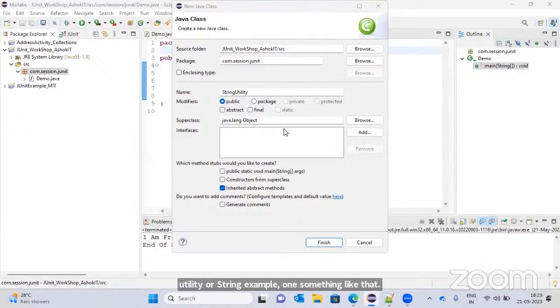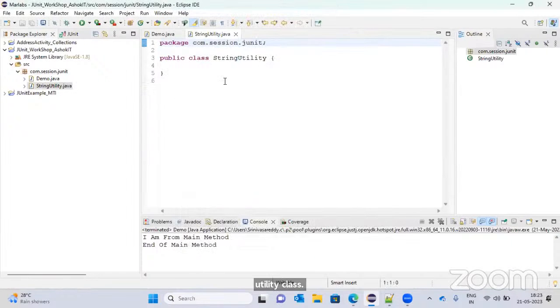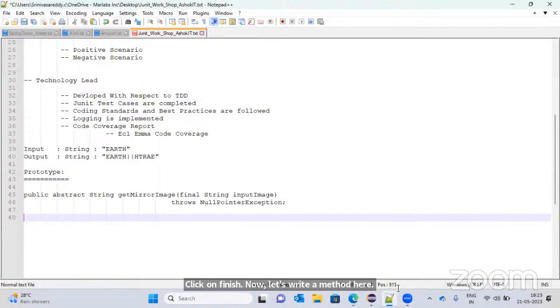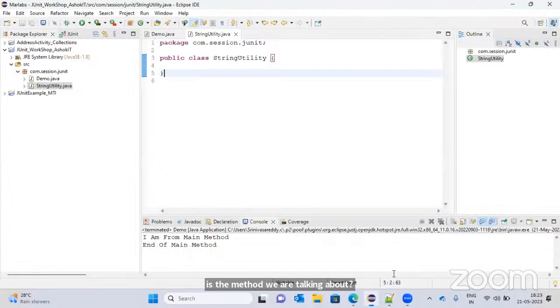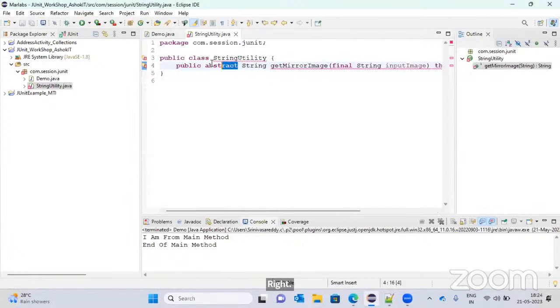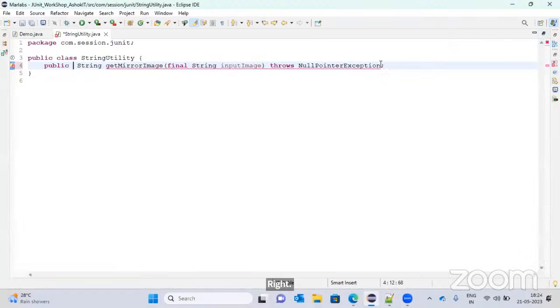Now let's go here, string utility class, click on finish. Now let's write a method here. So what is the method we are talking about? I don't want to go with an abstract method, I just want to go with the implementation method.